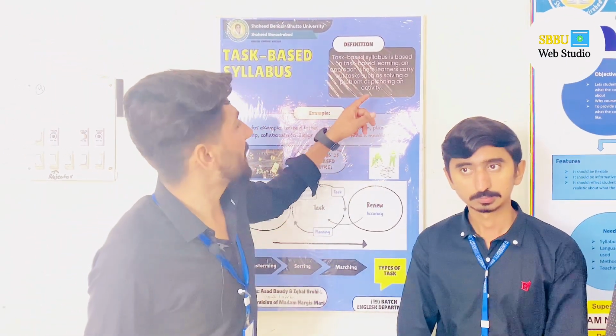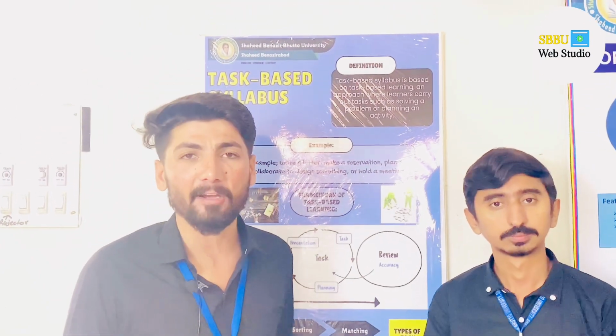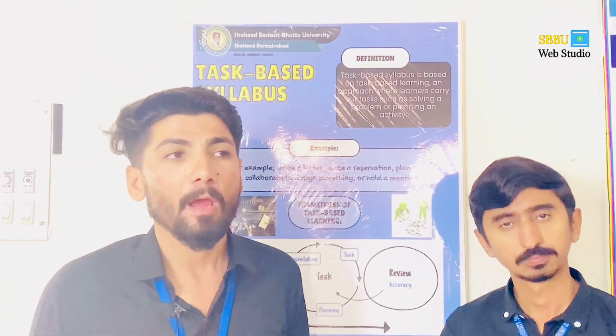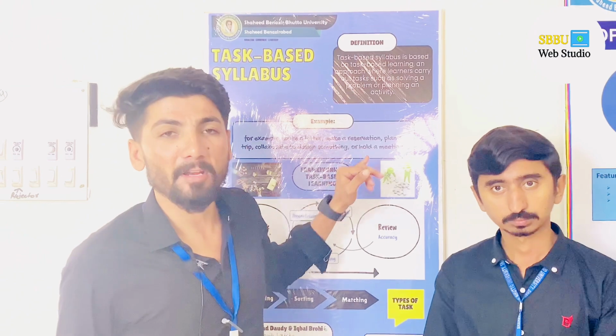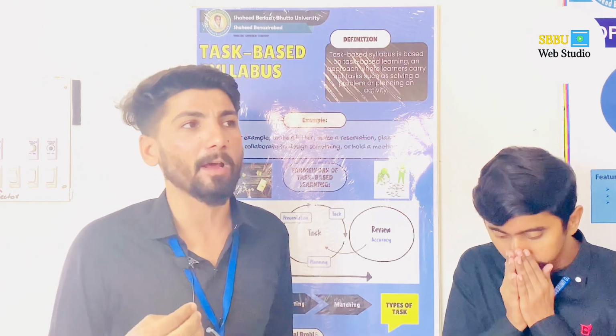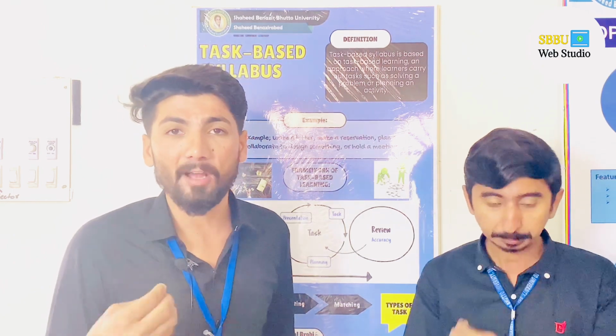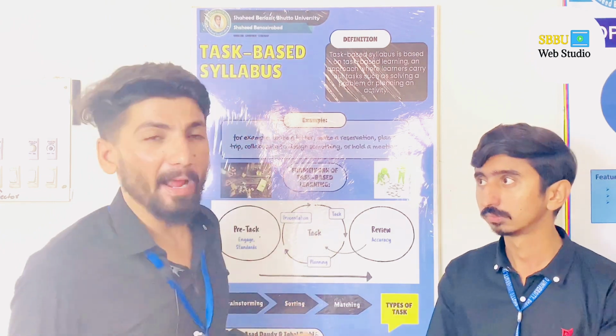Solving problems also comes in a task-based syllabus, and planning an activity that we will perform in our class also comes in activity. For example, write a letter, make a reservation. Making a reservation means that now we have mobiles. We reserve our seats in trains, in buses, or in cinemas to watch our movies. And plan our trip. We also plan our trip anywhere. We also plan our whole day trip.